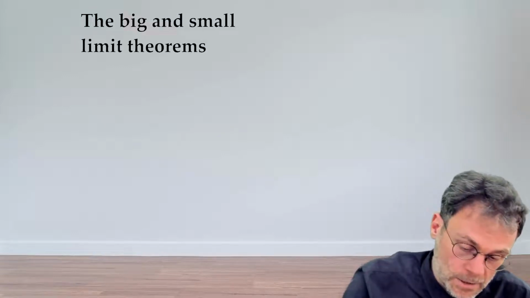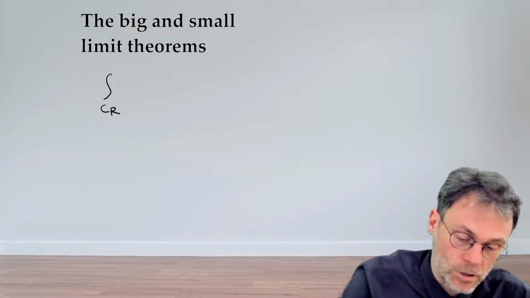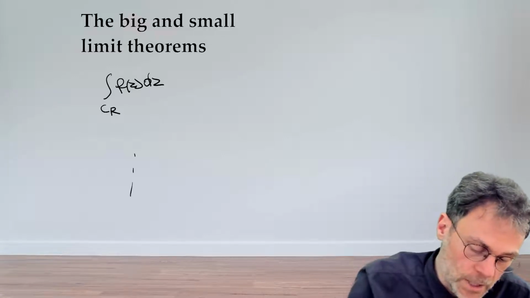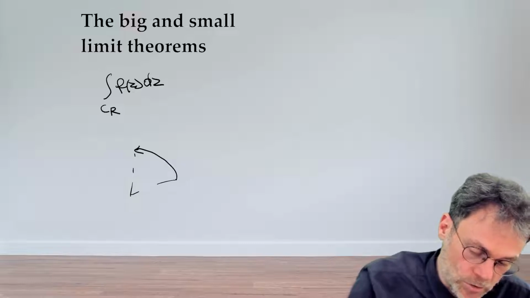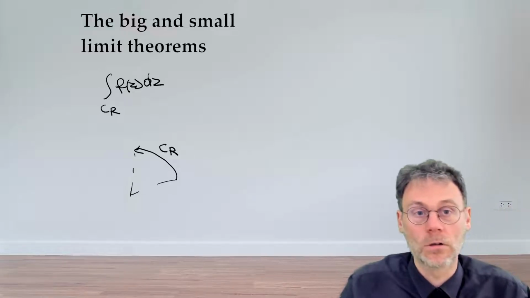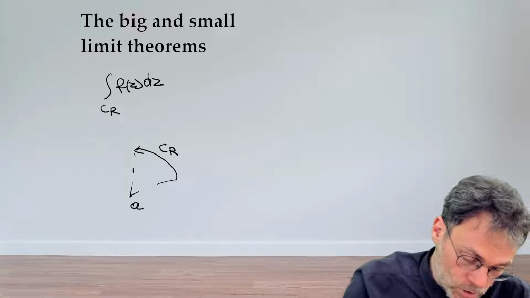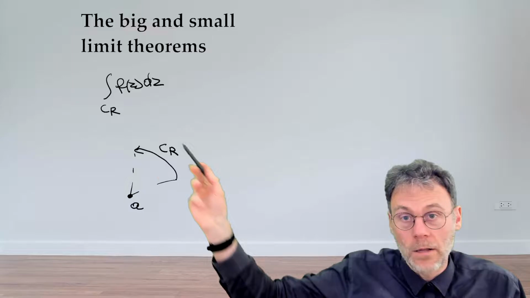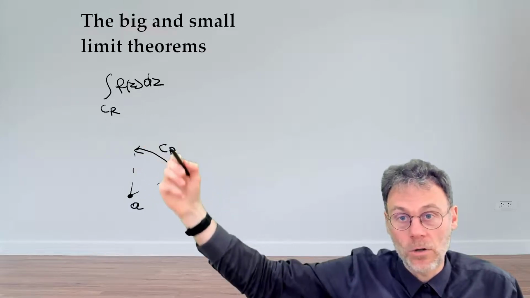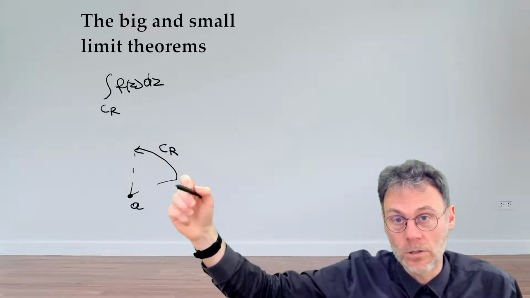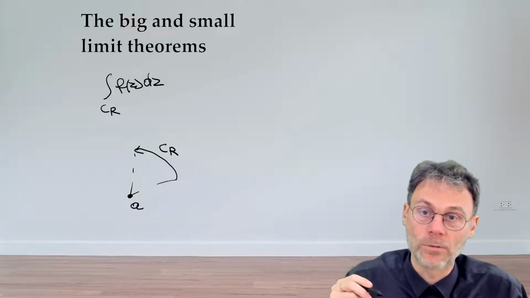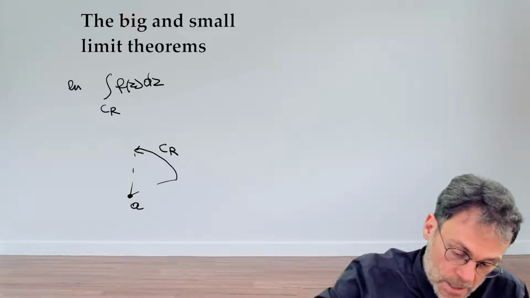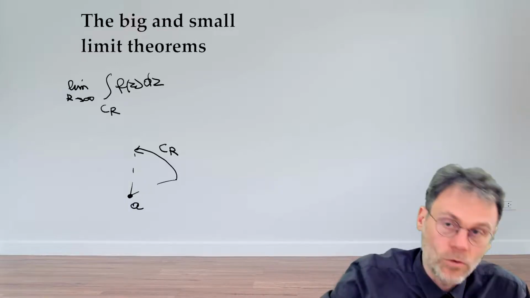We're looking at the integral over C_R of a function f(z) dz, where just like before, C_R is this circular segment of a circle with radius r, a circle which originates at a point a. So again, very important, the integral here is only over this part C_R, and it does not include these two straight segments over here. What are we looking at? We're looking at the limit of the radius going towards infinity.